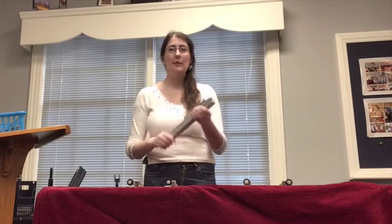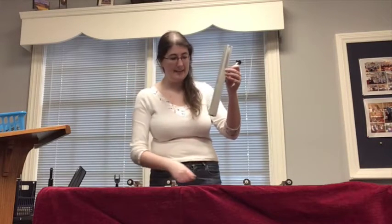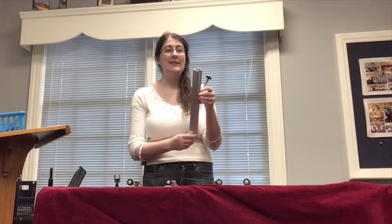Now, all sound is caused by vibrations, and it's really easy to see that in an instrument like the chime, because when the rubber mallet hits the metal and creates that pitch, you can feel the metal vibrating and shaking. That's where the sound comes from. And the different shape that the metal is in, the different size, is what determines what sound it makes. That's because this is a pitched instrument. It's an instrument that gives off a specific vibration for a specific note on the musical scale.